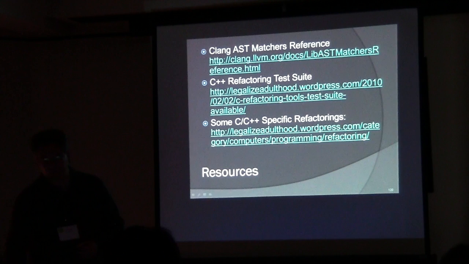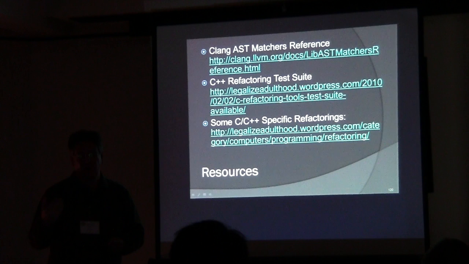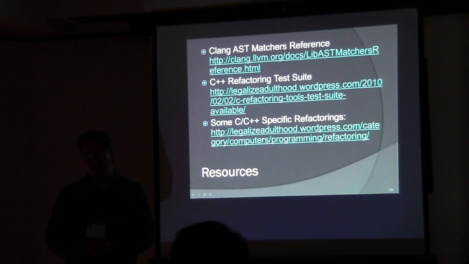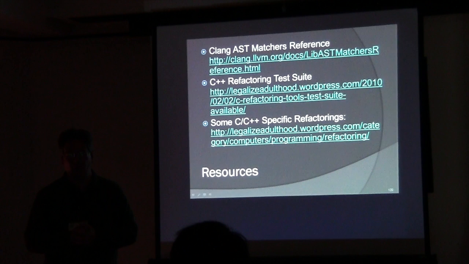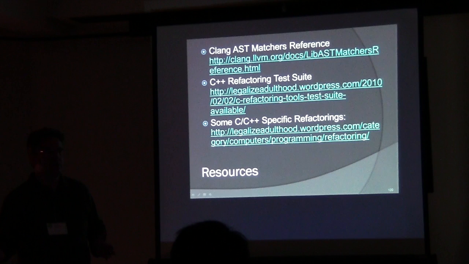So in this test suite that I put together, there's some 500 test cases in there for all kinds of different refactorings. Mostly this is what I use to test against a vendor's implementation of a refactoring tool when they say, ours doesn't have any bugs. And then I found 300 by applying this test suite. It's full of corner cases, but it's also full of a lot of things that are important, like, why should renaming a namespace be any harder than renaming a variable? The only thing that makes it hard is manually finding all the uses of that namespace identifier. But Clang knows where they all are. Clang can go find them for me and fix them.